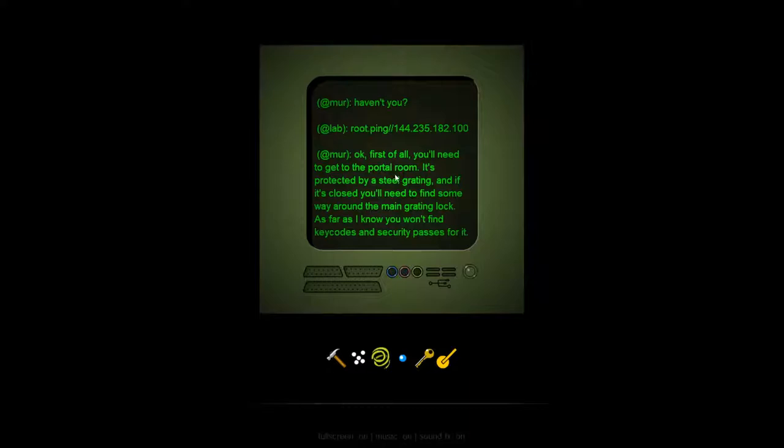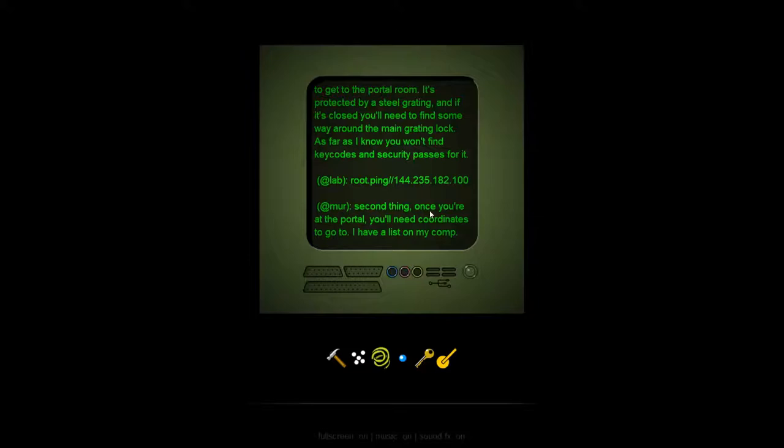Okay, first of all, you'll need to get to the portal room. It's protected by a steel grating, and if it's closed, you'll need to find some way around the main grating lock. As far as I know, you won't find key codes and security passes for it. Okay. Also, stronger English this time around, which I appreciate. Second thing. Once you're at the portal, you need coordinates to go to. I'll have a list on my comp.